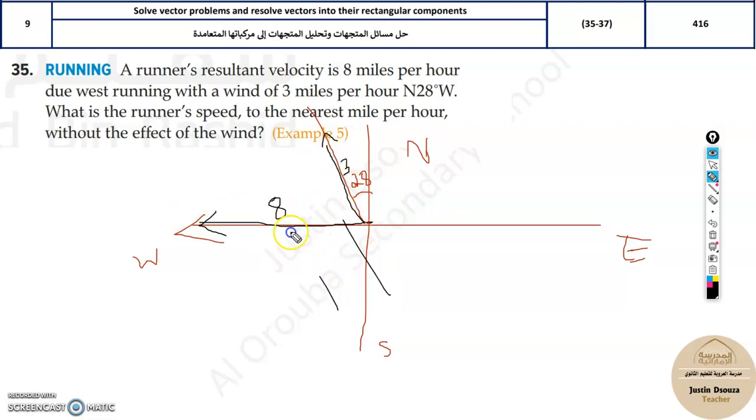You can translate this wind vector. You need to understand this is the resultant, the final position. The wind is going in this direction. So the runner was running somewhere over here, and then because of the wind, he went here. The final result was here. If the wind position was opposite, then the runner would be on the other side. But the wind is going northwest, so I'll translate this vector over here. This will be the initial running position of the runner.